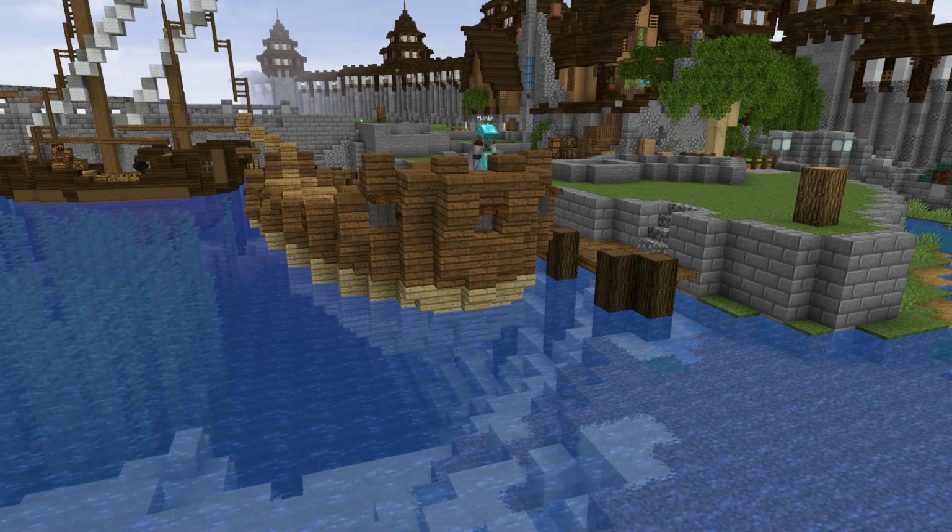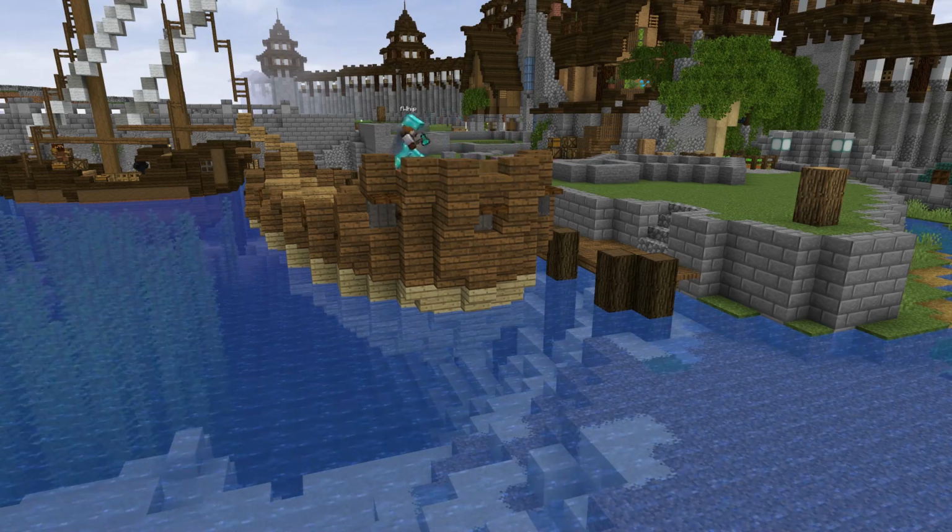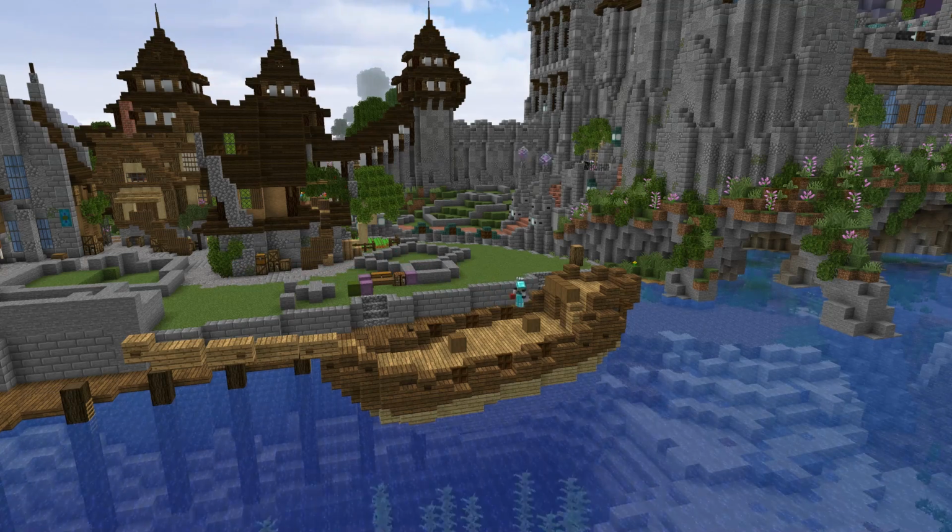And a good thing that I found when building boats is if you use an upside down stair and a regular stair pointing in the same direction, it can actually help to round things out. So it's a good idea to use that when you're going throughout, but a little extra detail added in there.